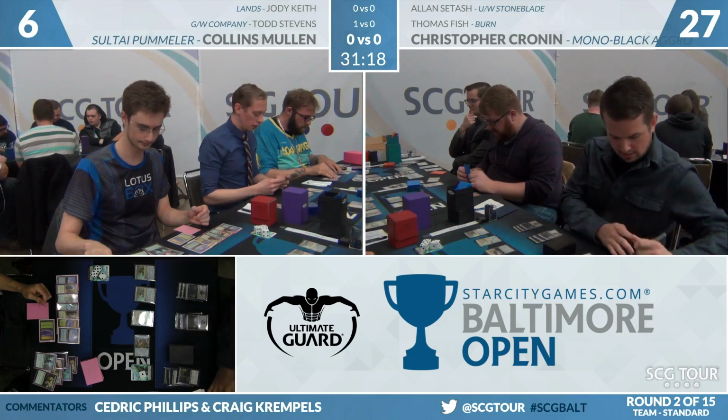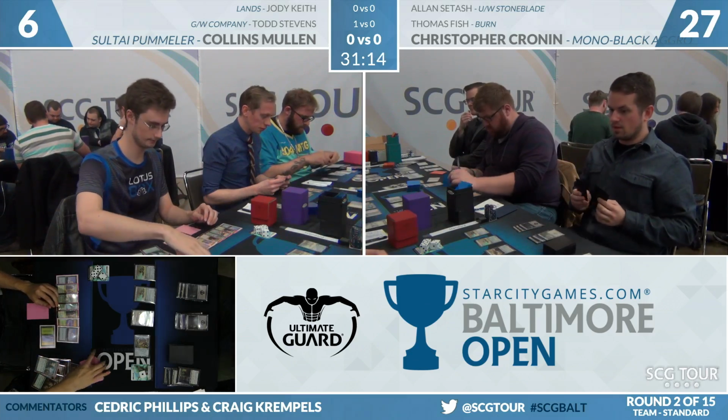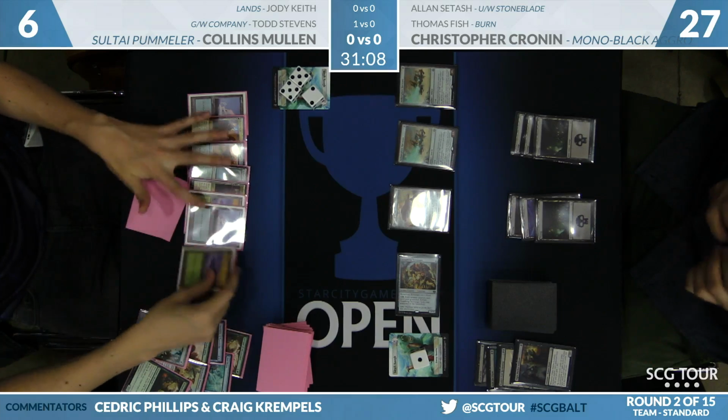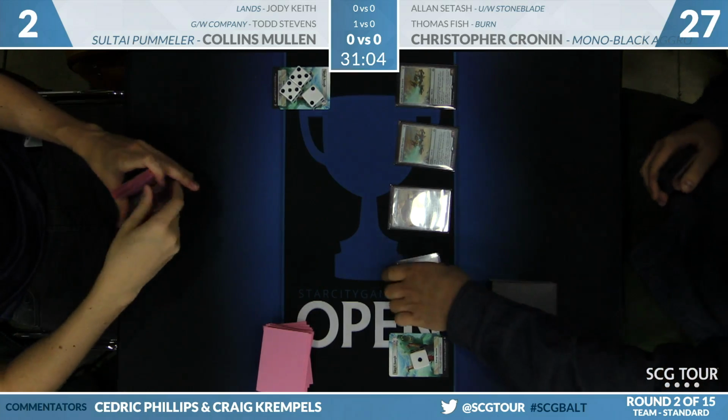Looks like Heart of Kiran's going to come in for 4 more. Collins is going to fall down to 2. Oh, Heart of Kiran got crewed. That's a box for you. I already got that, dude. Come on. No. Come on. Really? And now, after all of that, Collins draws 1 more card and concedes.